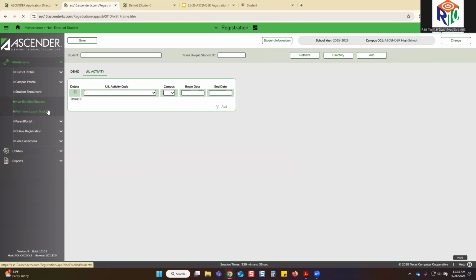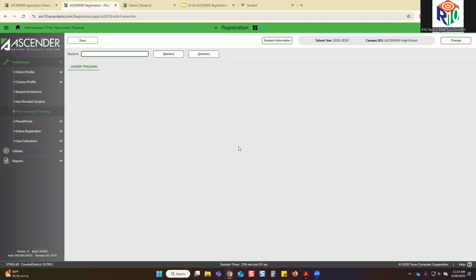All right, so now we have prior leaver tracking. This page is going to allow you either to add or update or even just view data for your prior year leavers. Data is written to this table when you run your annual student data rollover process. But if for some reason a student rolled over and you need to make them a prior year leaver, you can also manually add a record here.